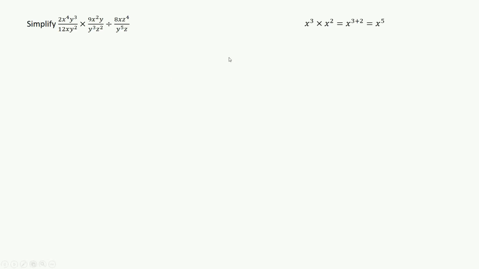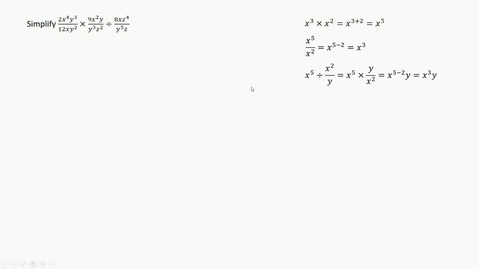Firstly, we'll recall that you can multiply together powers with the same base. So if I've got two powers, x cubed times x squared, we've got the same base of x. So to multiply them, you just add the indices. So in this case, it's x to the fifth. You can likewise divide powers with the same base. When you divide them, you subtract the indices. 5 minus 2 is 3, so x cubed is the answer.